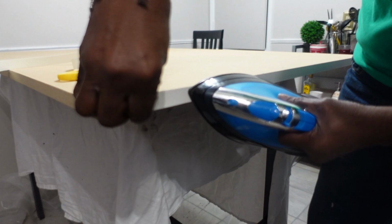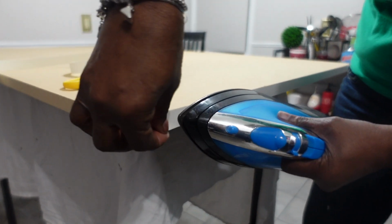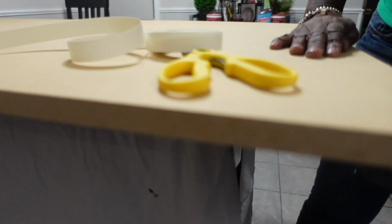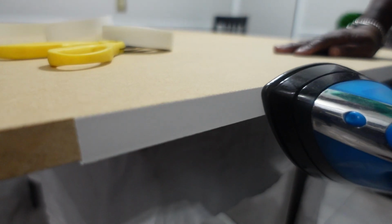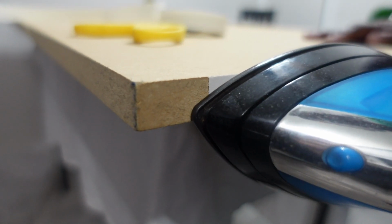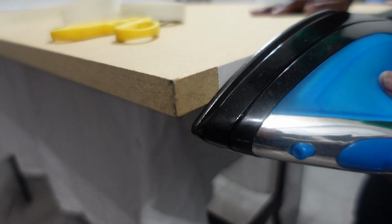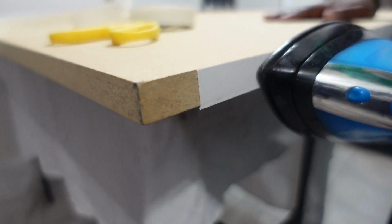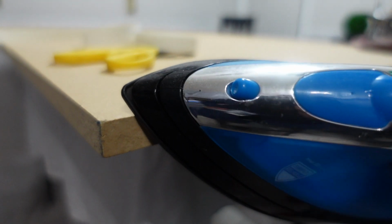Hey guys, we're back on your screen. I'm sorry I forgot to record, but right now we are putting the edge banding on the edge of the soon-to-be tabletop. The direction says to just simply iron this on. The heat from the iron melts the glue and causes it to adhere.